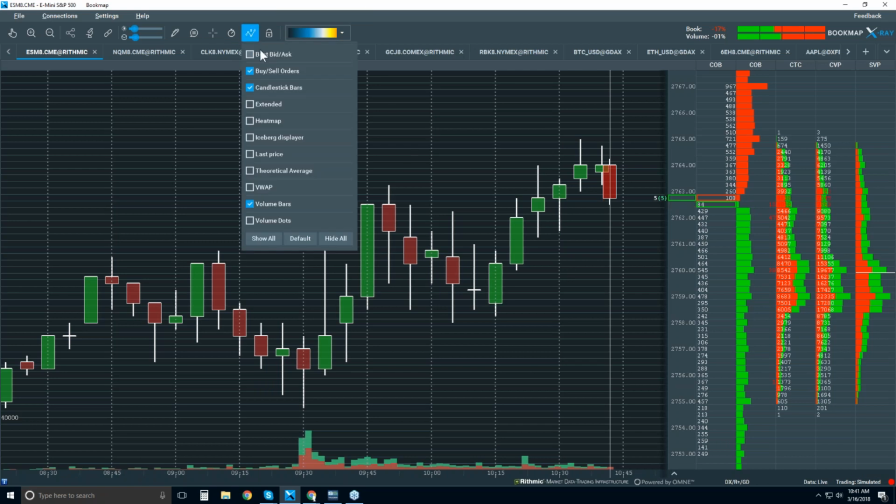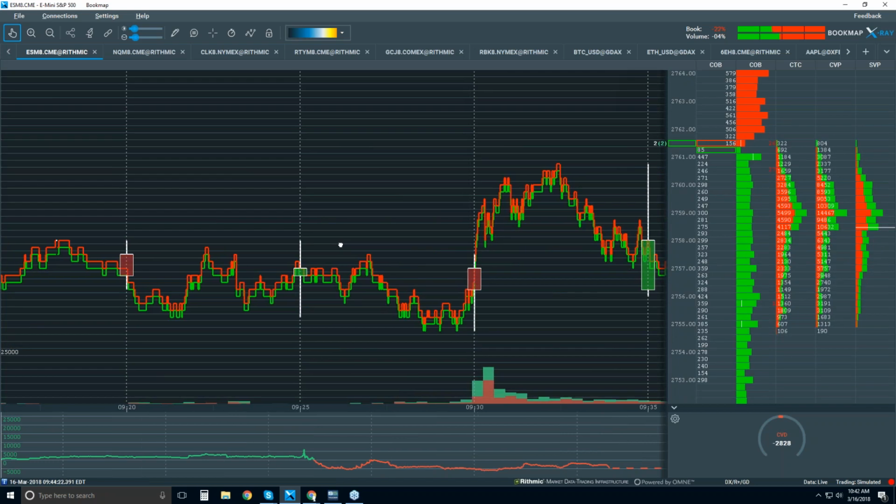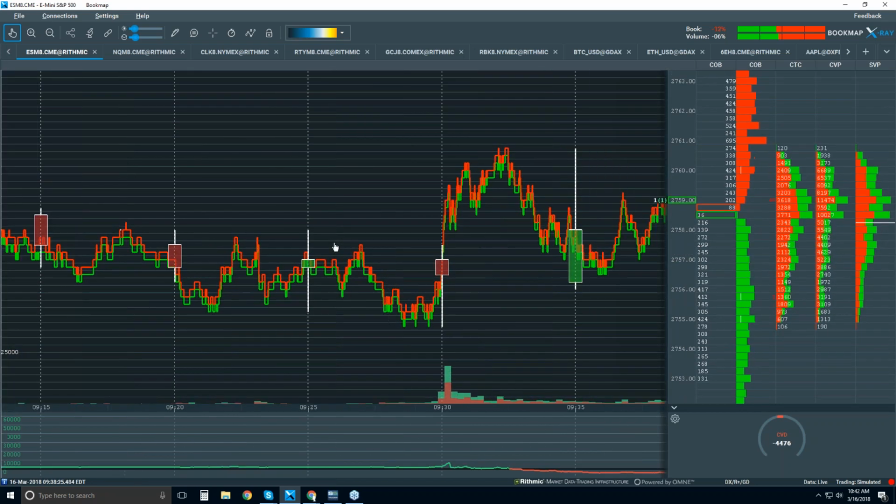I'll just quickly turn on the best bid and offer, and we can zoom into an area and start to understand some of these microstructural areas here. Okay, so let's zoom in down here. And this is what I mean by microstructure. Actually the candlestick chart's not doing such a bad job here, but there are microstructural areas within it.